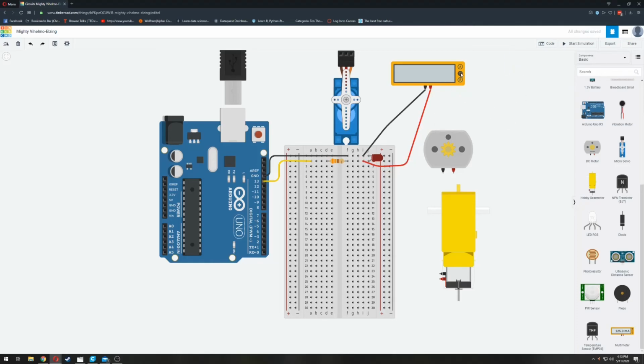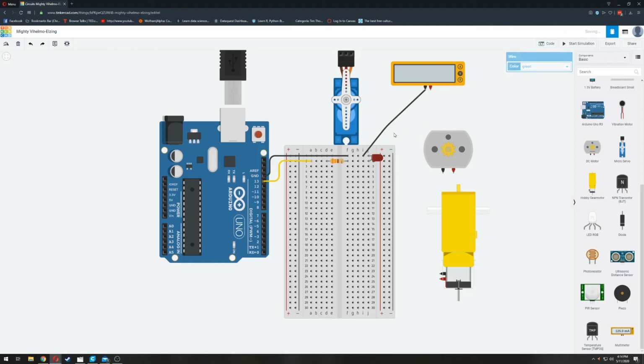Right here you can see I have it set to V. V is voltage. If we start the simulation, what we should see is our voltage will jump up and down to just about 2 volts. And now we can see the voltage in our circuit. A is for amperage. You can test out the amperage of a circuit. This is done in series if you're ever trying to do that. So just an example. Voltage is always done in parallel, so it goes with your circuit. So it would go essentially across your LED.